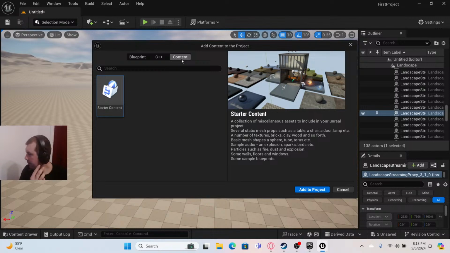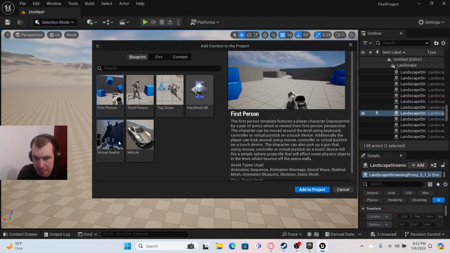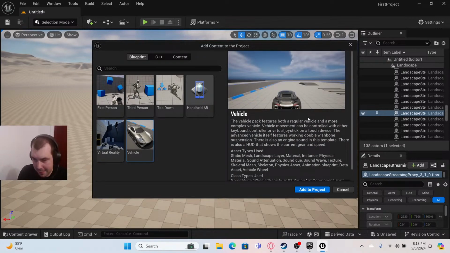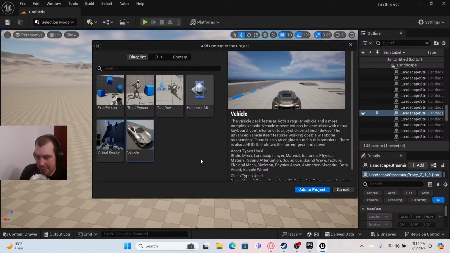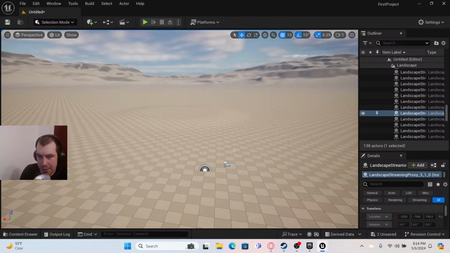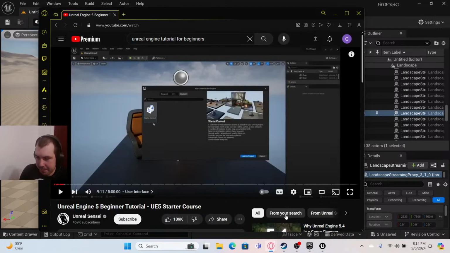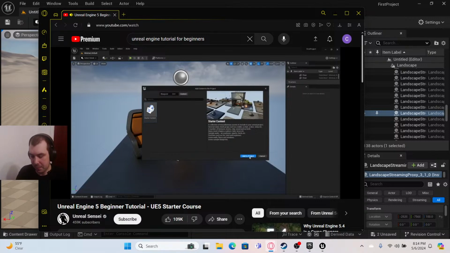Oh my. That's cool. Okay. That's interesting. They got blueprints. I'm not really interested in VR. Vehicles, I am kind of interested in. APB's got vehicles. I want to make an APB like. So, third person vehicle. I'm not interested in top down. I don't care for handhelds. It'd be these two that'd be really fascinating. But for now, we're gonna close that out. Let's see what else. Select starter content and add a project. I'm not going to do that since we did add it when we were creating our project.